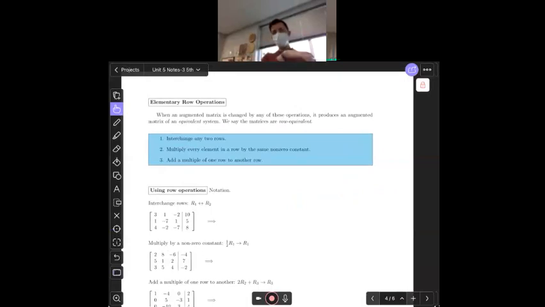This here really is the same thing we saw a couple of pages ago. We were talking about the operations we could do on an equation and get an equivalent system of equations. This is saying we can do those same operations on a matrix and get an equivalent matrix. We can switch the rows of a matrix. So if I want to take row 1 and turn it into row 3, and row 3 would then go up to row 1, that's okay to do. We can also multiply a row by any non-zero number. Again, we can't multiply by 0 because that would just wipe out the row, which is not okay. Or we can add some multiple of one row to another row, which is just what we did in the elimination method. So we should be pretty used to that.